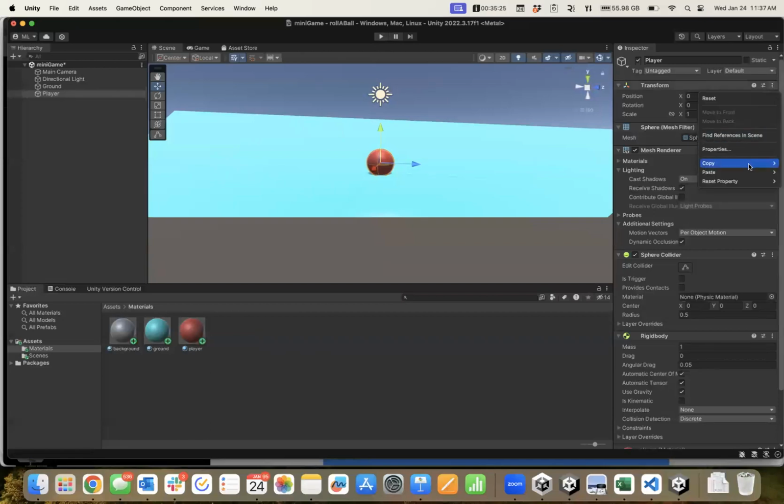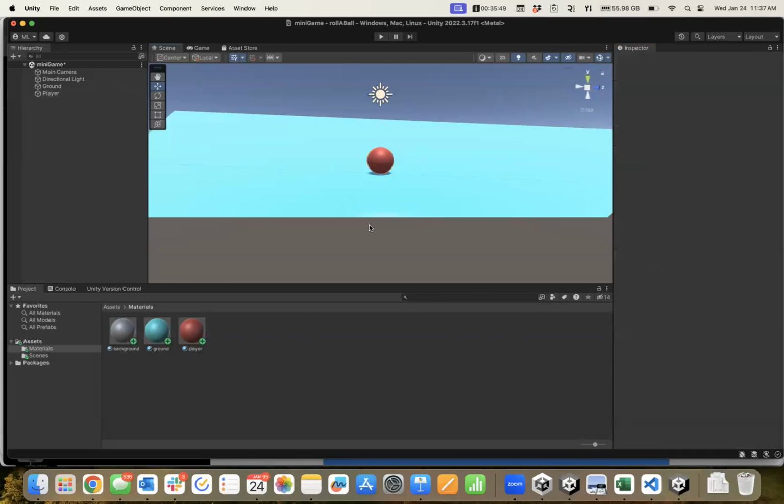I can go in here, hit paste, and choose paste position, and now it puts in what I did. This reminds you that when the game is running, any changes you make over here in the inspector are not permanent. But if you like those changes and want to make them permanent, you can copy them during runtime, and then when you stop it, paste them over.